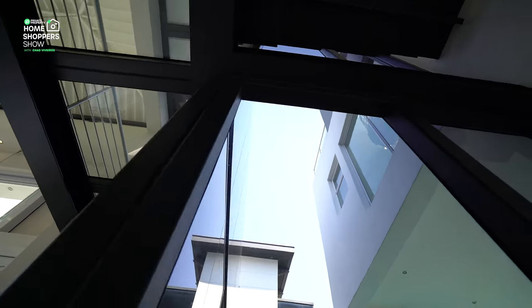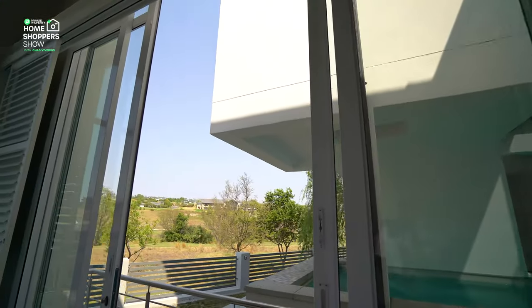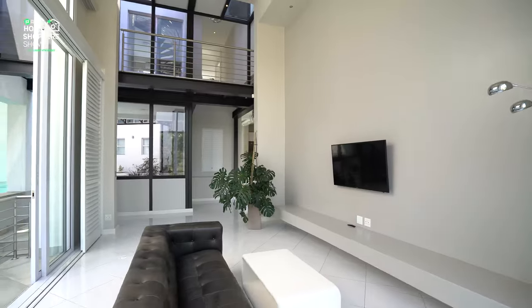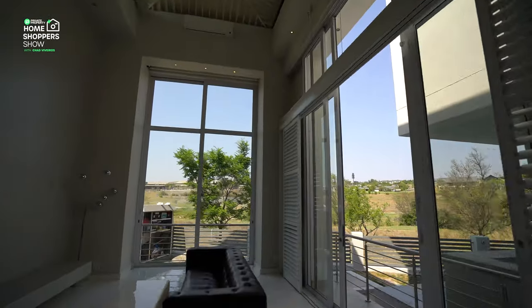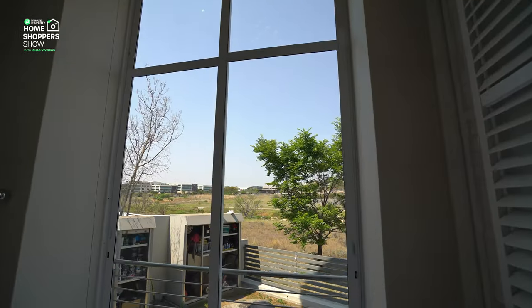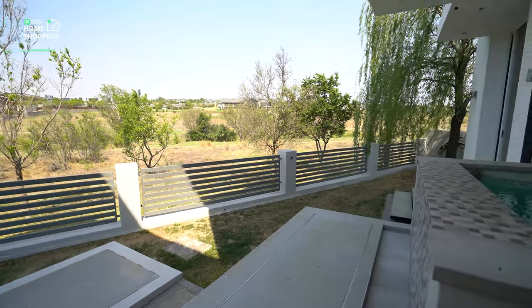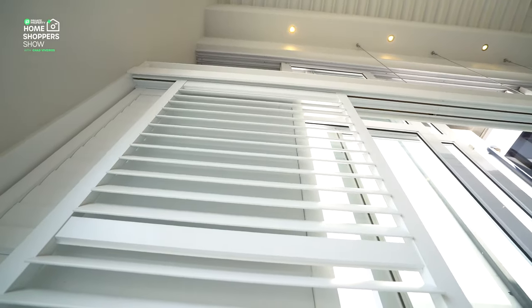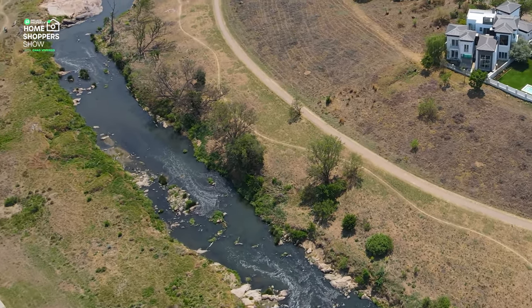Right here is your lounge suite with double doors opening out onto your stunning pool, and all the space you need for your entertainment area. Triple volume ceilings, air conditioning, and an almost wall-to-wall, floor-to-ceiling window that opens up on both sides, looking out onto the beautiful nature that comes with living in Waterfall. Right over there is also the river, so you can just enjoy the peace and quiet while listening to it trickle away.